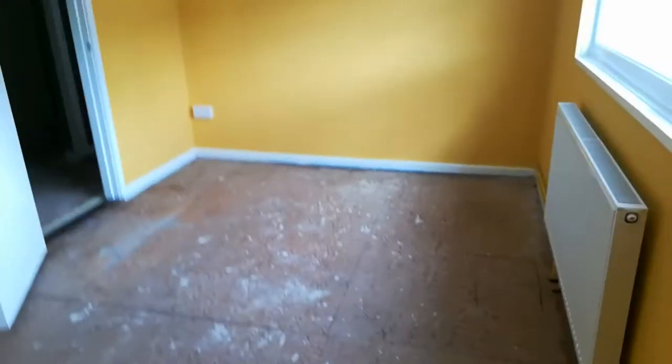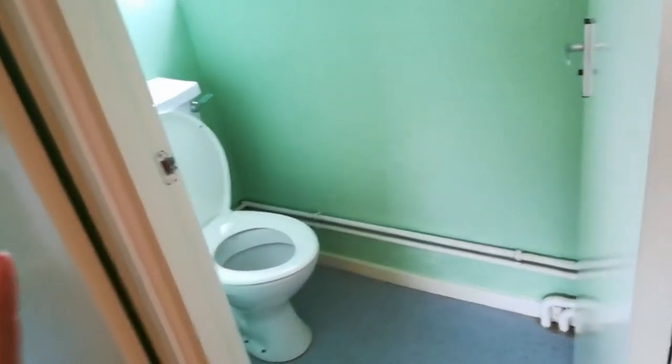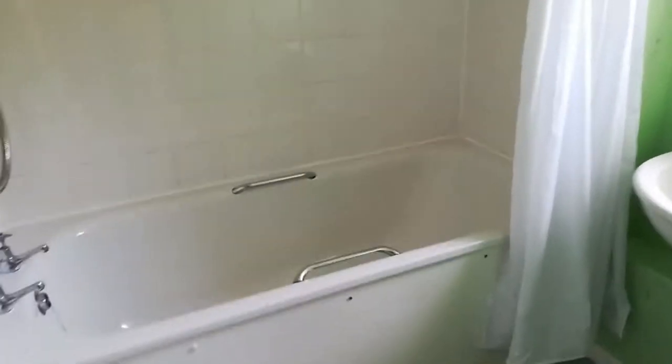It's a gorgeous size, it's so much bigger than the other one. And the layout's just gonna be so much better. I love this room. And I love all the windows in this house because it lets so much light in. What's really odd about this is the toilet and bathroom are separated, but that's fine, that's good, I think. But yeah, just a standard toilet. And then a bathroom, which is slightly on the smaller side. But you don't really spend too much time in a bathroom, so.